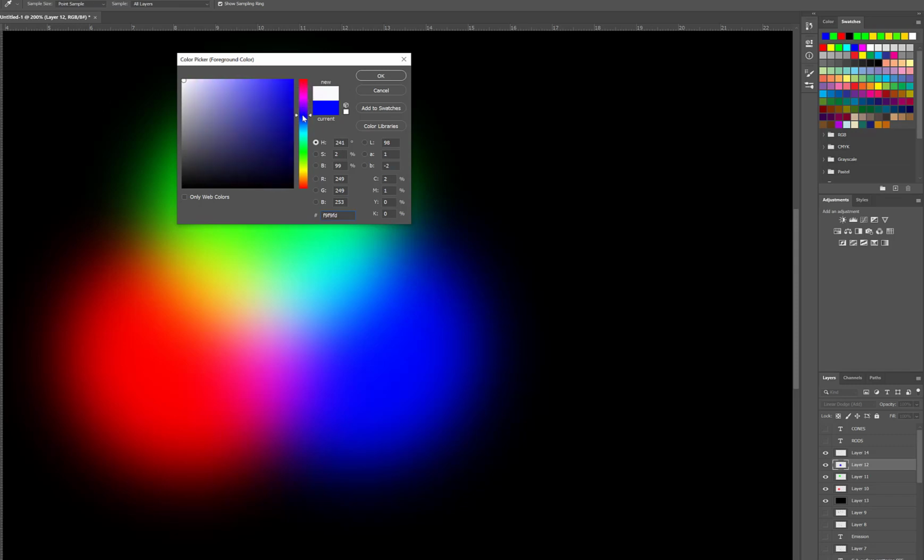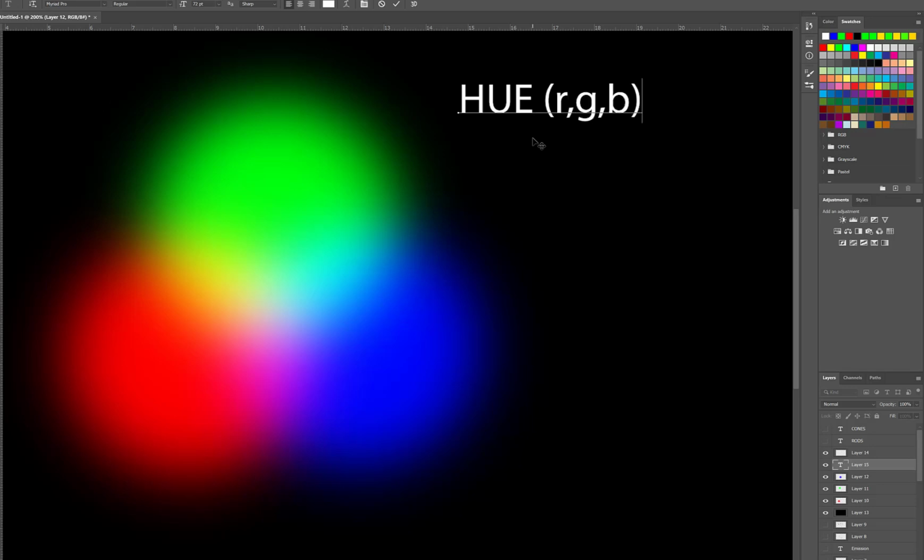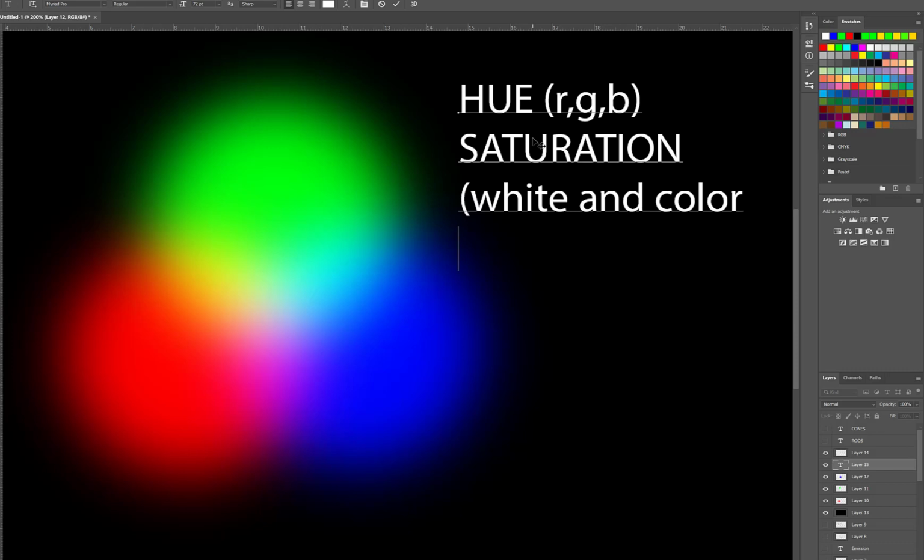So when you hear the term HSV, that's hue, saturation, value. We refer to this as three-dimensional color space. So I will write those terms out here. We'll start with hue, which is RGB. Then we've got saturation, and saturation goes between white and color, and then we've got value, which goes between black and color.